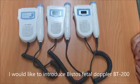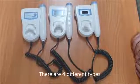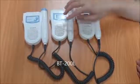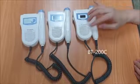I'd like to introduce Biotos Fetal Doppler BT200. There are 4 different types: BT200S, BT200L, BT200T, BT200C.